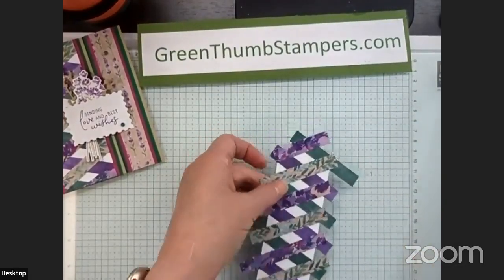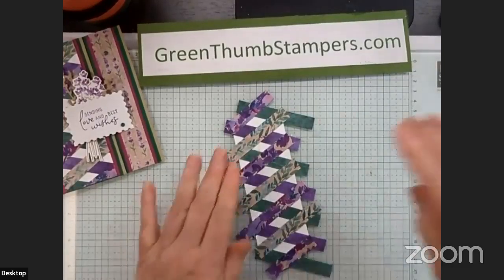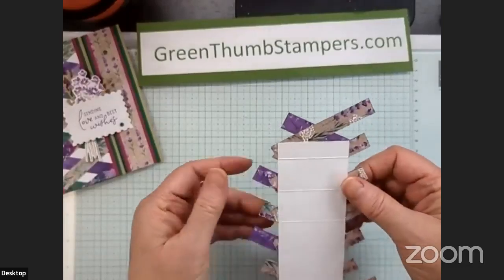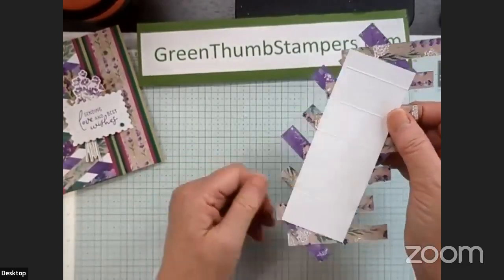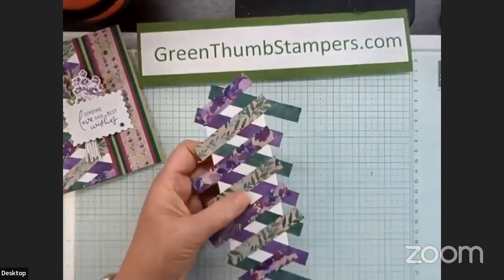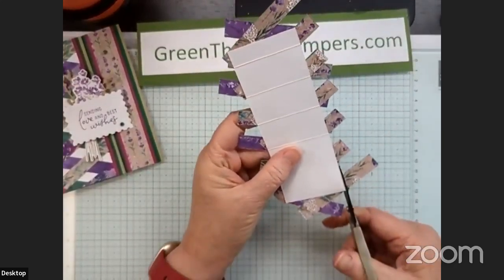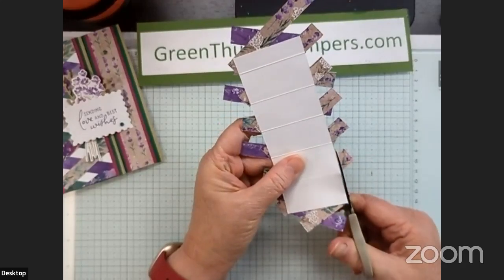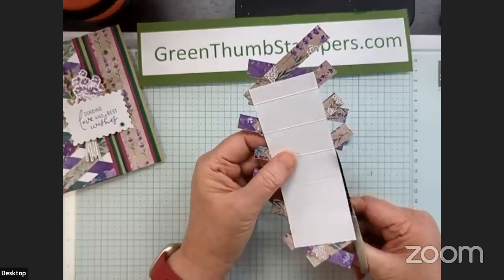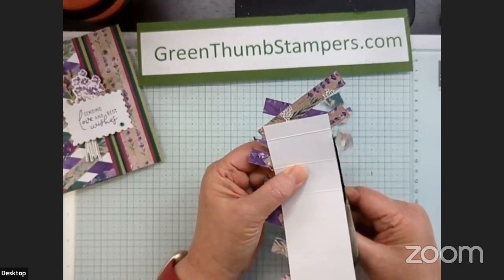Okay, now that doesn't necessarily look right, so let's just give it a second. I'm going to let it dry a little bit and wipe off any excess. Find my scissors. I could use my cutter, but I'm going to use my scissors and cut these little pieces off, like this.